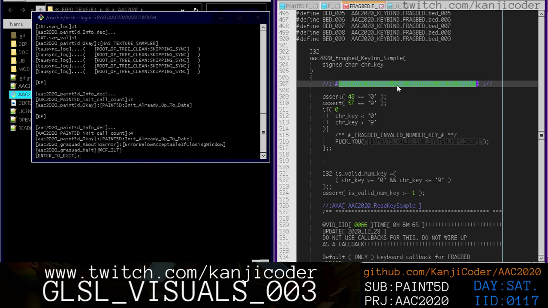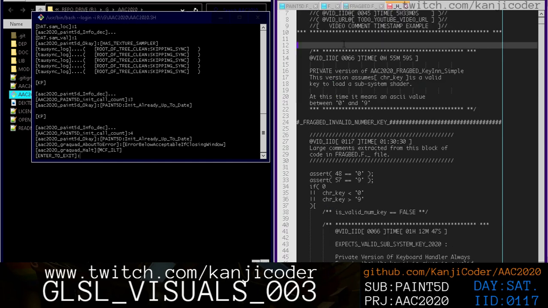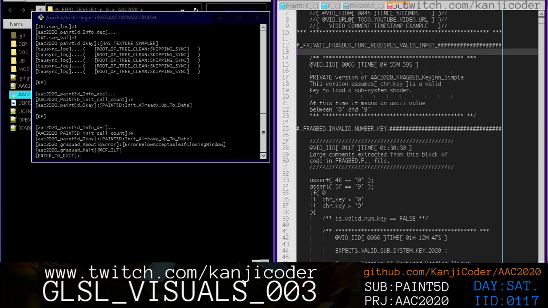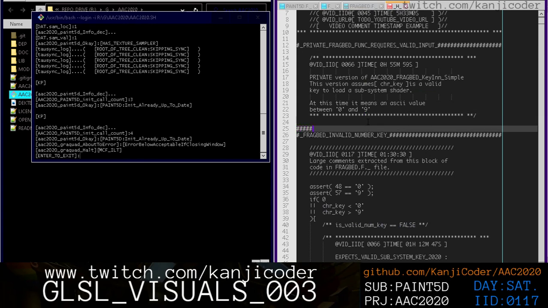Because what we really want to know is that this is a private function, and the difference between the private function and the public function is that the private function is not error tolerant. If it does not get a valid input, it will crash. So it doesn't have input sanitization. Instead, it has input failing fast.